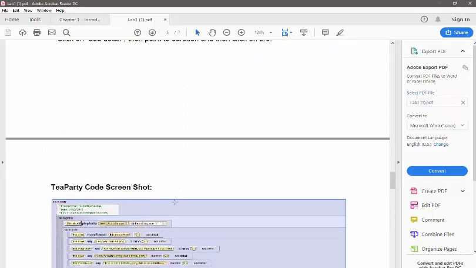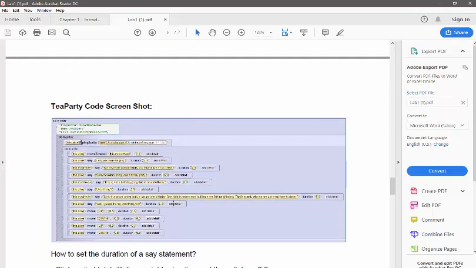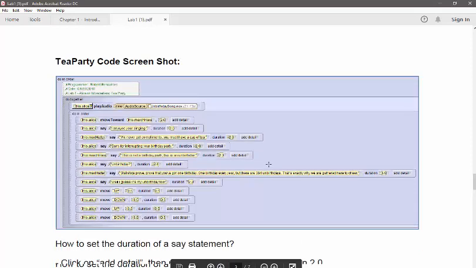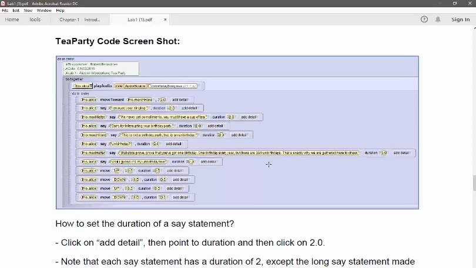Then the tea party, again, just go through the book and do the exercise first. If you go through the book, basically what happens is you have this audio. Let me make this a little bit more readable here. I'm going to go into reading mode. What happens here is if you do it through the book, the audio file plays first, because the code is placed in sequence. In other words, if you've got the audio file first, it has to finish before the actions occur, before Alice moves and before Alice speaks. So a lot of my students who don't have speakers think that nothing's happening because there's no movement.